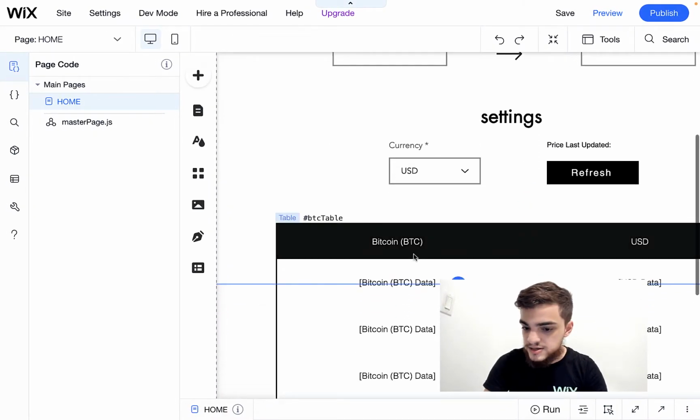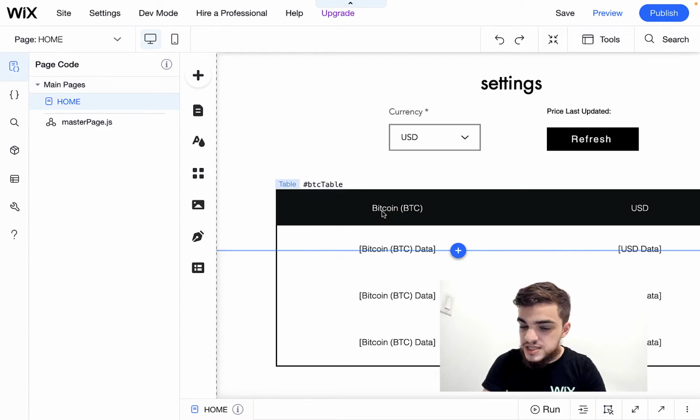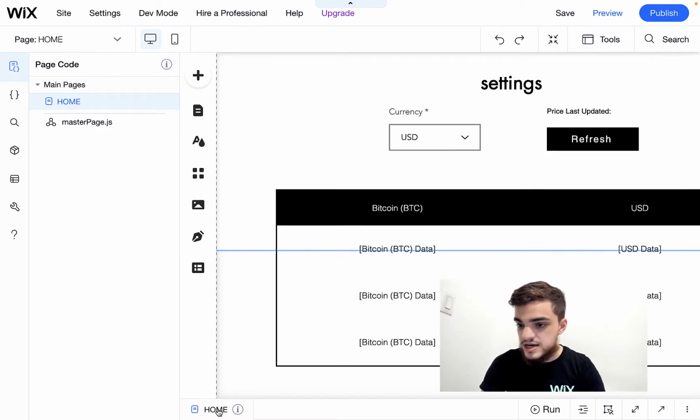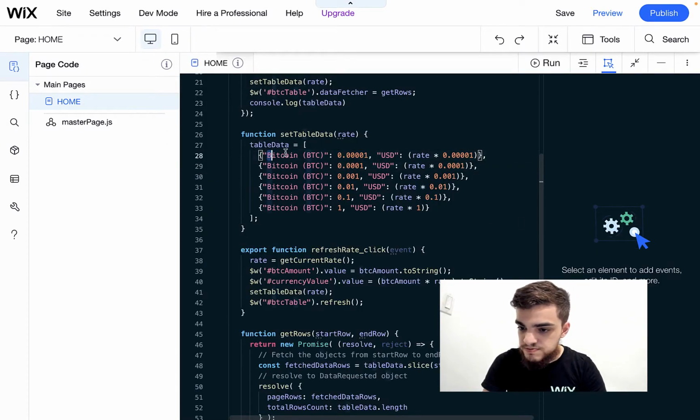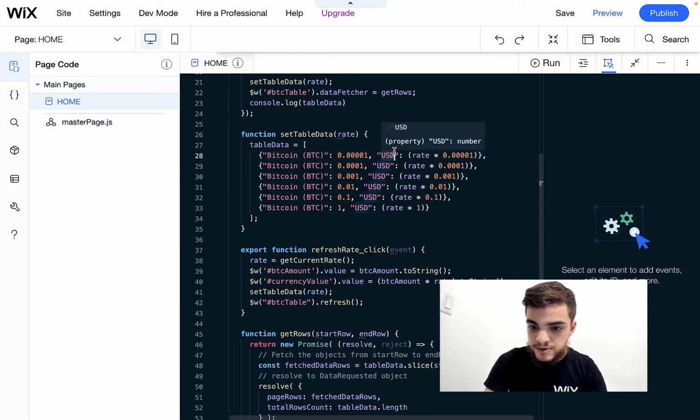So if we take a look at our preview, you can see that we have two columns, Bitcoin (BTC) and USD. And if we go back to home, inside of each object, you can see that there's an appropriate key for each one of those rows.